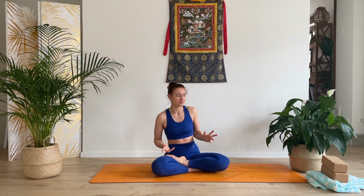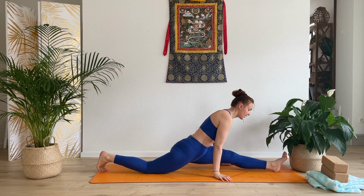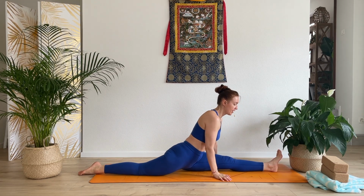Split, or Hanumanasana, what it is. Well, actually, I'm pretty sure all of you know what it is. It's when one leg is forward, another one is back. So, there are two differences. One is the split for the Instagram to take a picture, and then another one is really the real split, how it should be done.